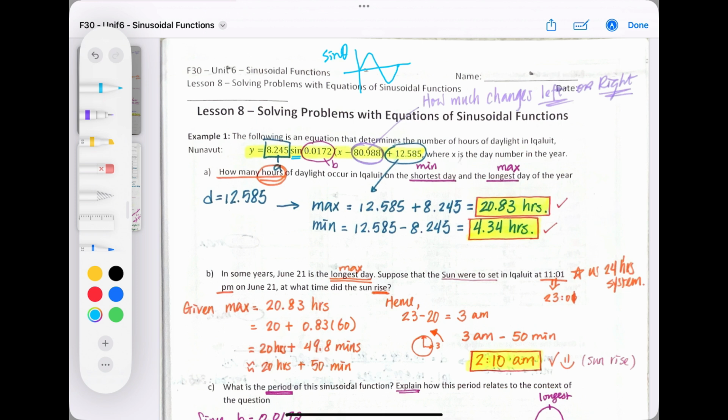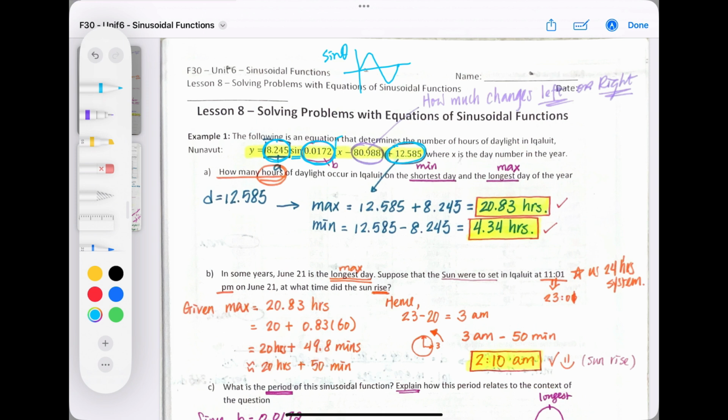But as you can see, this function is more complicated for collecting the data about the hours of daylight. Now you see my A value indicates my amplitude, and I see my B value. Now again, the B value controls the period, but it is not the period. We need to solve that, okay? And we have the midline, which means the principal axis.